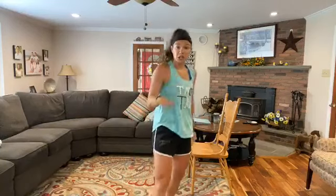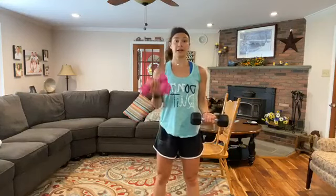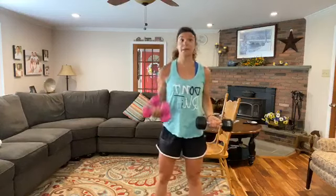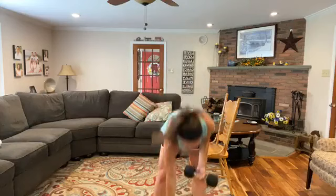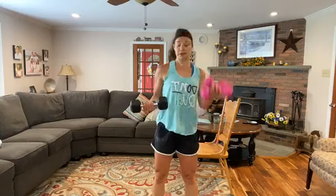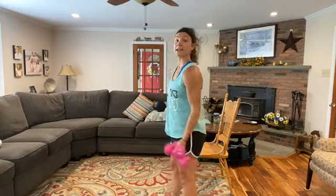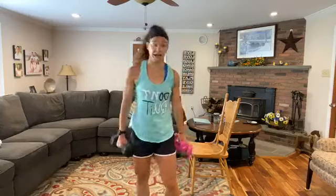Bicep curls. Adjust weights if you need to. Hold at 90 — and here we go. Curling up with the other hand while standing, core super tight, standing tall. If you find yourself arching to get those weights up, drop the weight — you can always take off weight. Keep holding at 90. Let's switch — switching sides, a little transition. Breathe here, working those arms, dig deep, all the way down, all the way back up. 3, 2, 1 and relax.